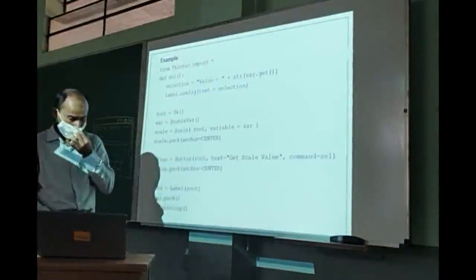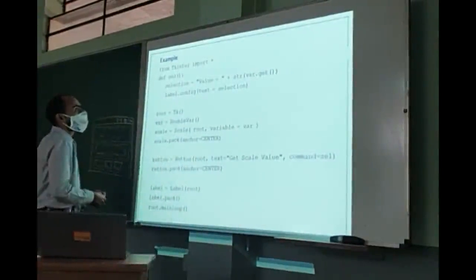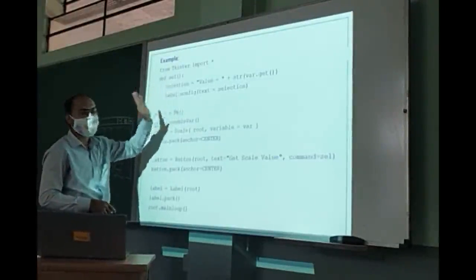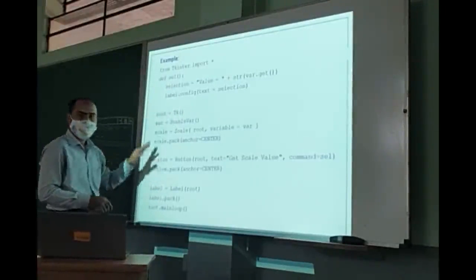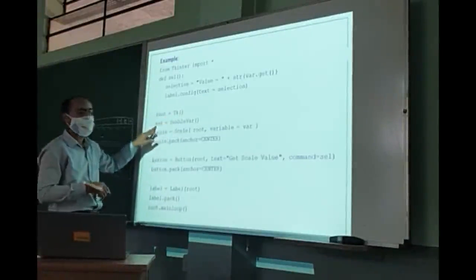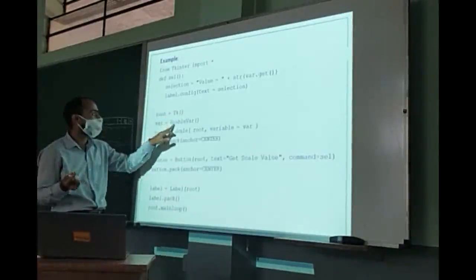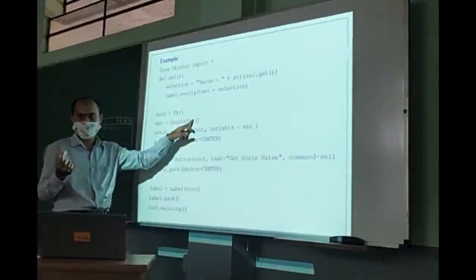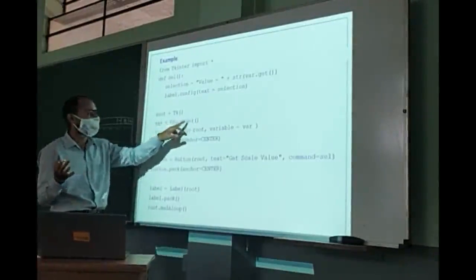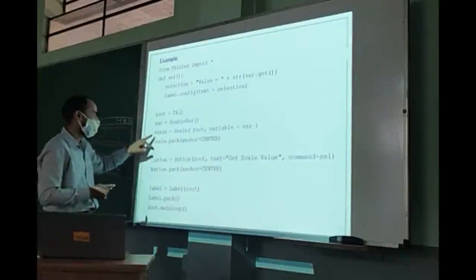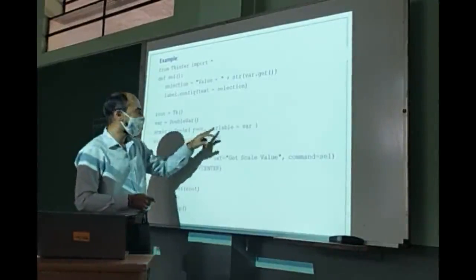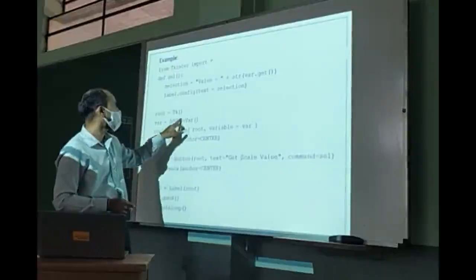Look at the example now. We have again defined a method SCL. Inside the method we have two values. Before the method, I will go to the main program. We have created a main window. A variable object is created of type DoubleVar. We have seen StringVar and IntVar; in the same way we can have DoubleVar as well. Then we are creating a scale, with the main window object, and the variable which we have associated, that is var.